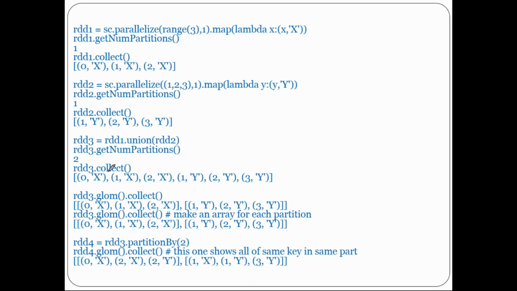Here, without key values, it is just unioning the data. One more thing I want to explain here: if you have keys and a list of values, that's a different case. Here we are just doing a union operation for a list of elements. This list of elements has not turned into paired RDDs. If you turn them into paired RDDs, that's different. That is where I'm coming from. As these are individual RDDs, that's how they are showing. If they are paired, then I agree with your statement, the results will change like that.